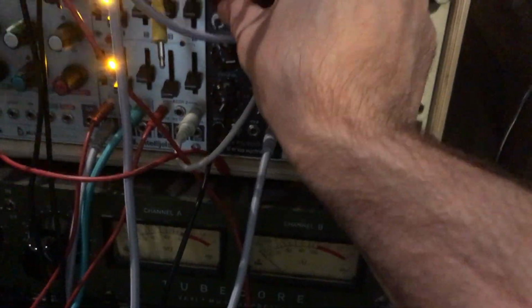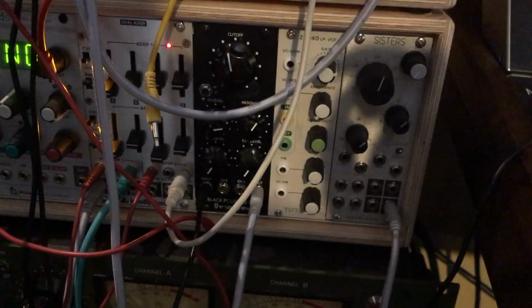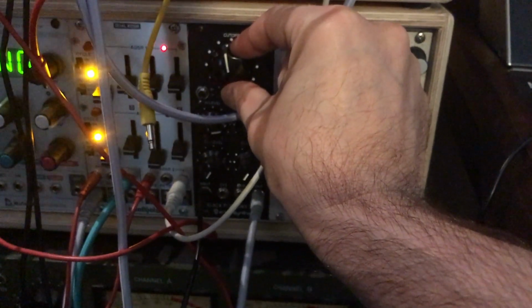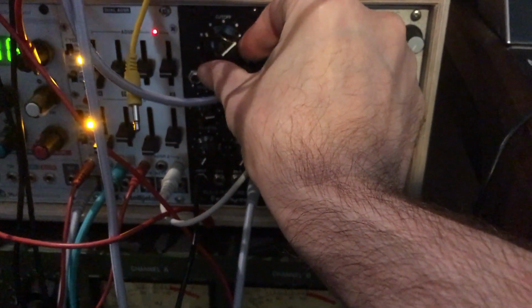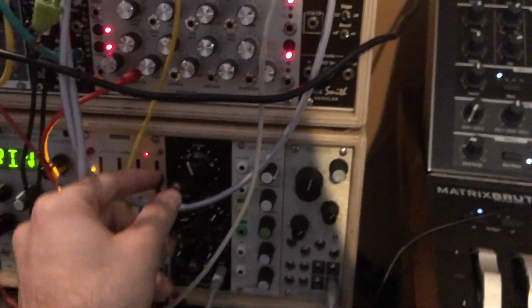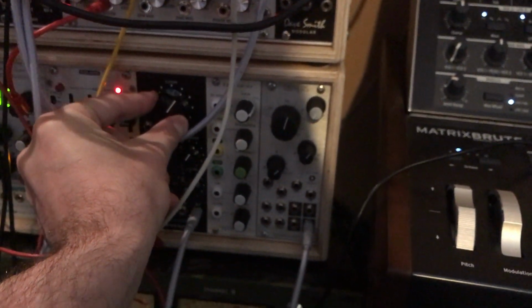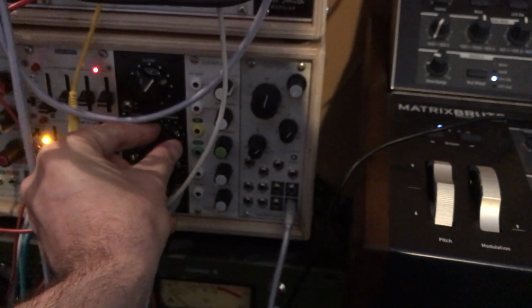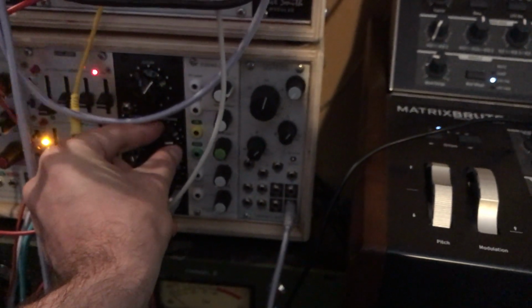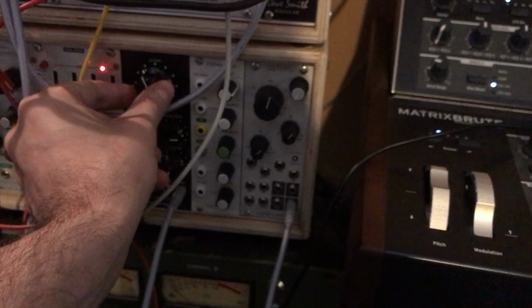The next filter, which I like, is the Polivoks. This model is from Erica Synths. They are producing really good eurorack stuff. This Polivoks has a very nice distorted resonance when you put in a lot of resonance. The distortion is pretty nice, pretty gritty.